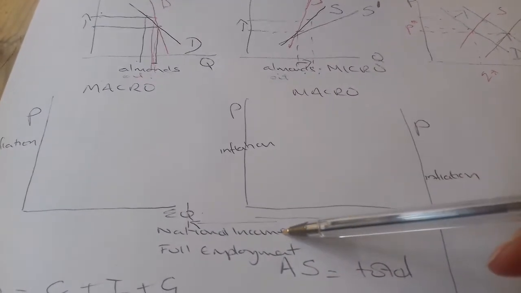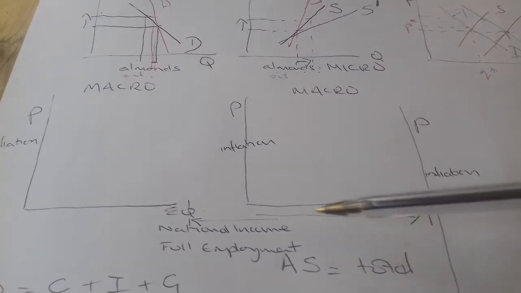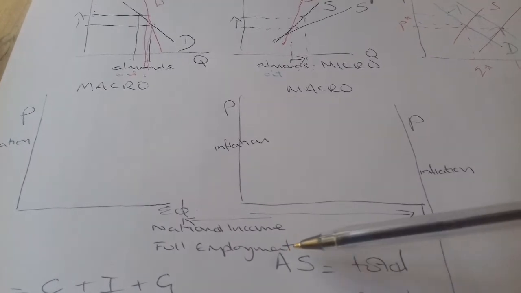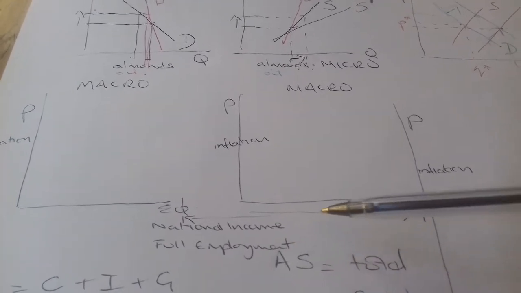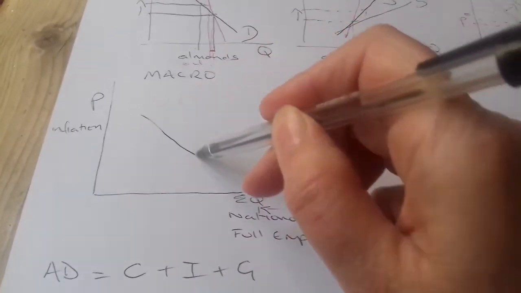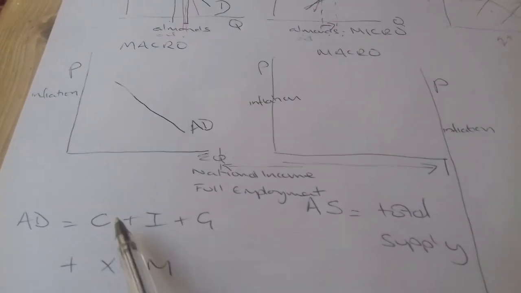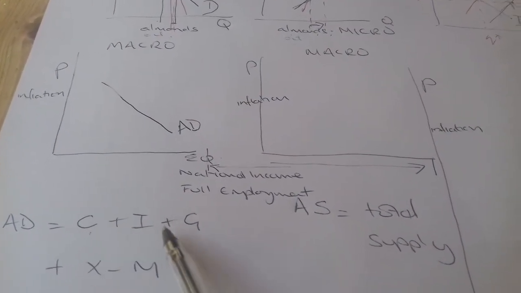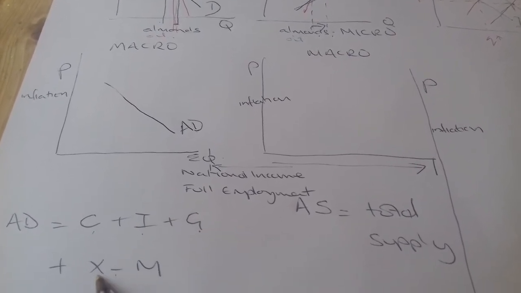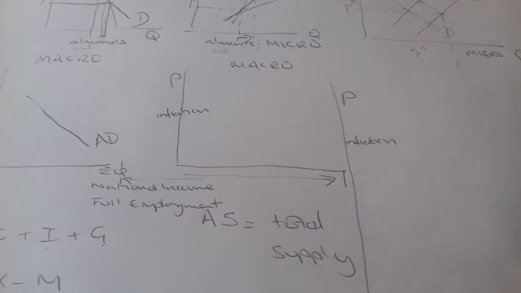But it's also giving us an indication of national income. So what's the GDP like in this particular economy? And it gives us an inkling into full employment. Are we at a high sustainable level of employment? So when we think about aggregate demand, the demand for all goods and services, we're thinking about demand for goods coming from consumers, from firms, from the government, and from trade, exports minus imports. So this is our aggregate demand curve.